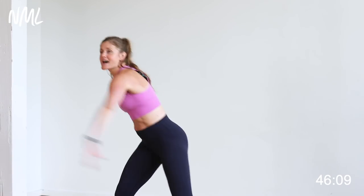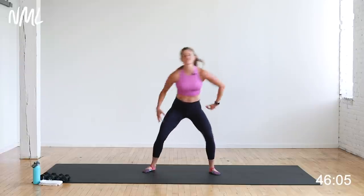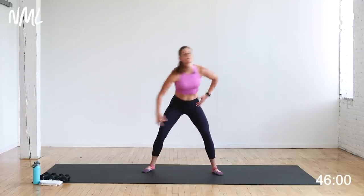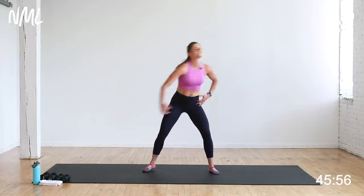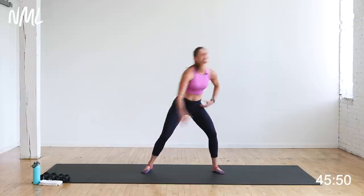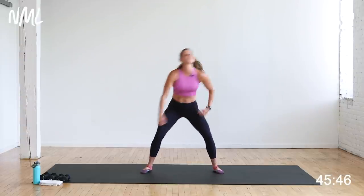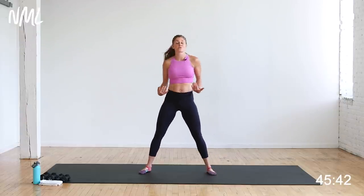Take those arms side to side, swing it out, open up those lats, the back, add a little twist, rotation, tap the toes, nice. Warming it up, get that blood pumping, because we're gonna add strength with cardio. Cardio kickboxing, it's gonna be so fun. Barre boxing, option, stay here, option, take it overhead, reach up, nice and high, there you go, reach. And reach, you got it. 4, 3, 2, 1.